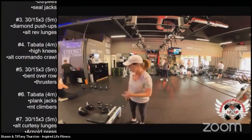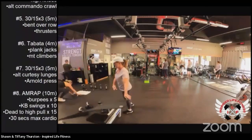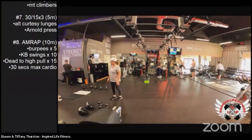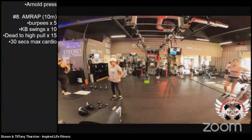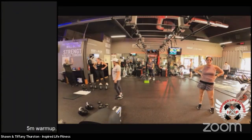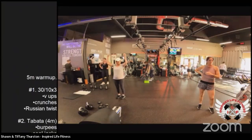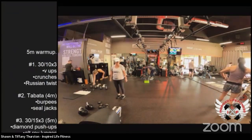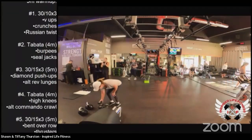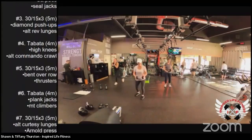All right, you guys. We are moving into our last timed interval. So it's 30-15, 3 rounds. We got those alternate curtsy lunges. You can either go front-loaded or side. And then those Arnold presses. Remember with those Arnold presses, you're rotating out. You're letting your elbows come only to about neutral or parallel when you come down, not dropping them all the way down, okay? All right, you guys, got you on the clock in 5, 4, 3, 2, 1, and hit it, go, hit it, go.